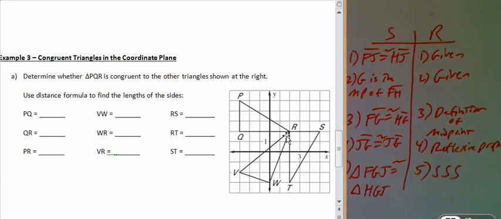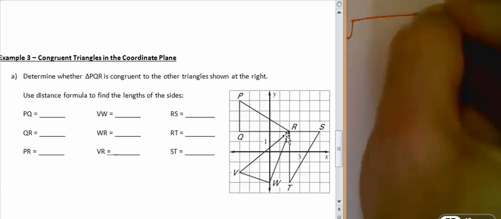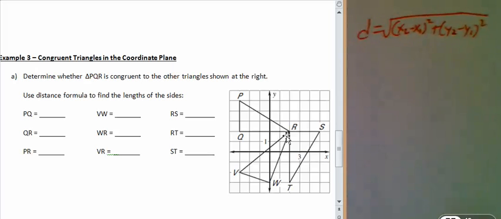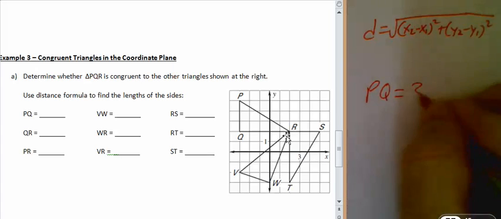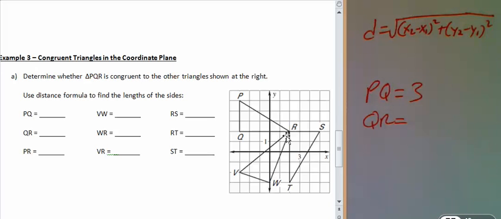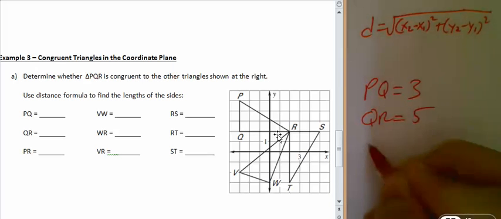So let me just remind you of the distance formula, and that should help out with that. Distance formula. There you go. And that'll get you any of the distances that aren't just vertical or horizontal. So like PQ, you don't need to do the distance formula for PQ. Just count the boxes. It looks like 3. How about QR? You just count horizontally. 1, 2, 3, 4, 5, it looks like. There's 5. And then, of course, PR, you could figure out using the distance formula.